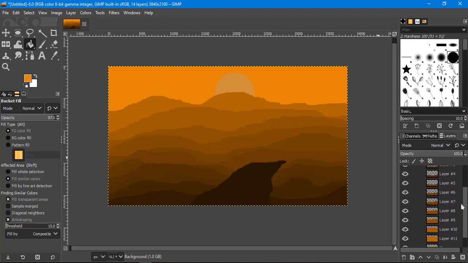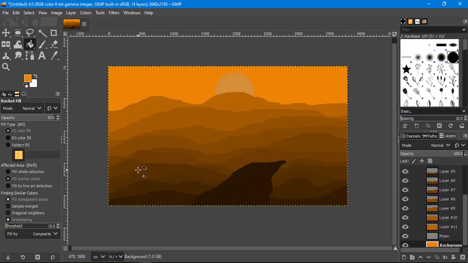And what I'm gonna do is, I think we should populate the scene with some cool trees. So you can add trees in GIMP in many ways. In this tutorial, I'm gonna use a brush preset to paint trees here.